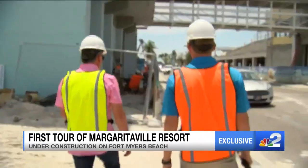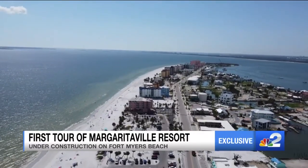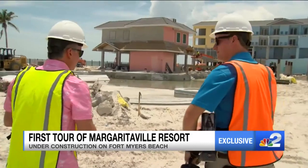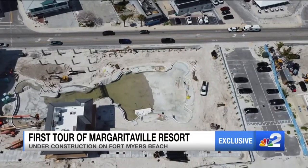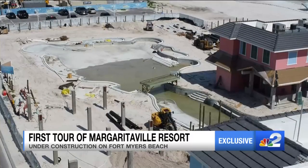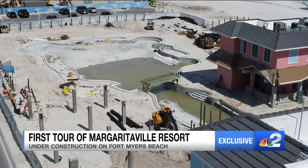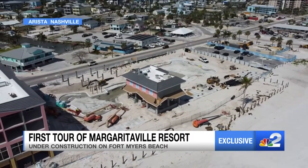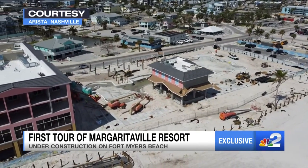I'm excited to take you into the building. Let's start with the water — and no, we're not talking about the golf. This is Fins Up Beach Club. This pool is big, actually the biggest on Fort Myers Beach — a 650,000-gallon pool. It's included for guests and to the public with a day pass. It's also the home to Jimmy Buffett's signature bar, 'It's 5 o'clock somewhere.'